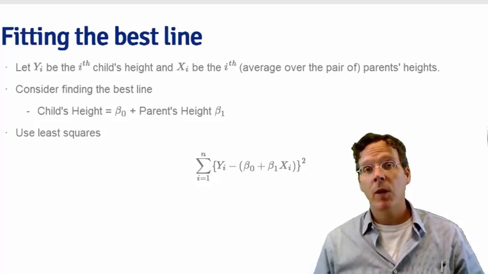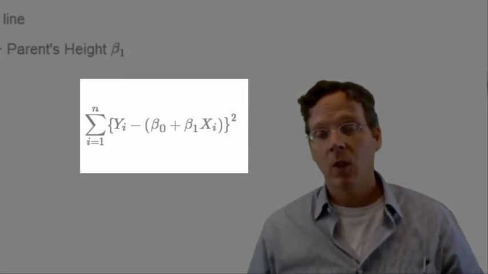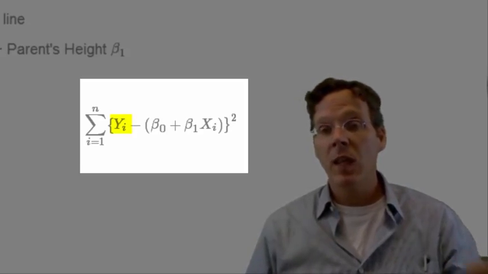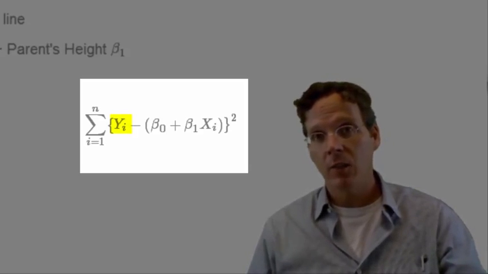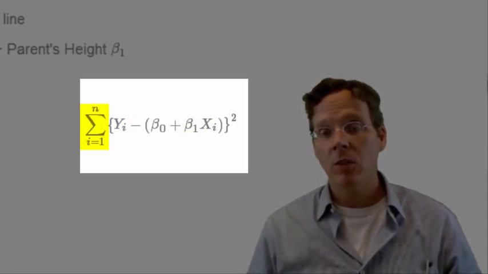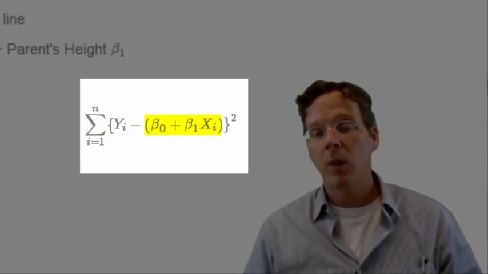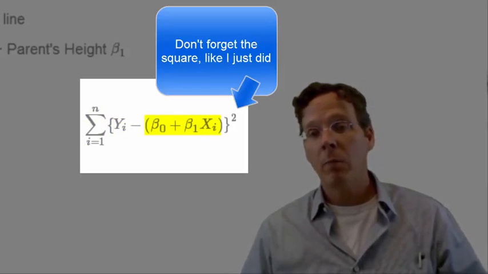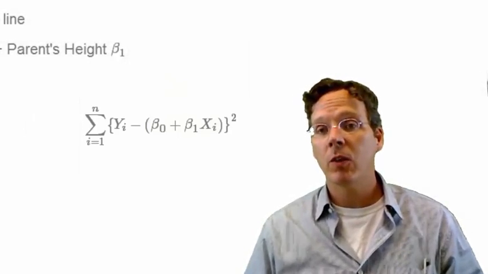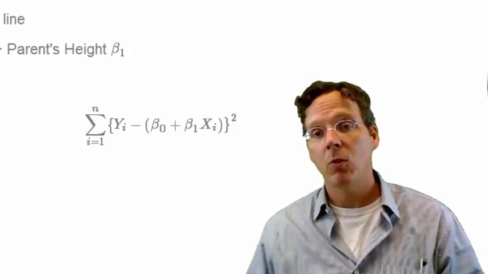Well, one criteria is the famous least squares criteria. The basic gist of the equation is we want to minimize the sum of the squared vertical distances between the heights of the data points, the child's heights, and the points on the fitted line. We can write this as the summation of yi, the child's heights, minus beta naught plus beta 1 xi, where that particular parent's height would put them on the fitted line. We'll go through this a lot, and hopefully you'll get the hang of it. Later, at the end of the lecture, I'll show you the math of how we can come up with a solution for those that are interested.